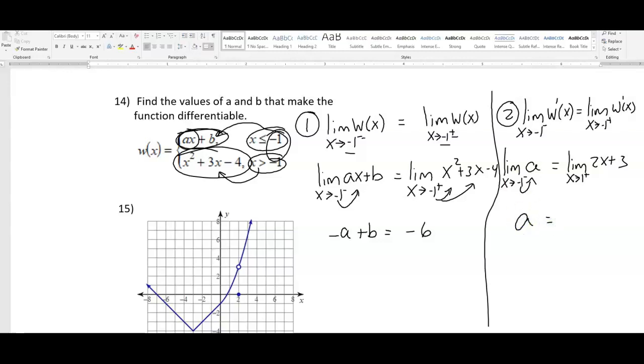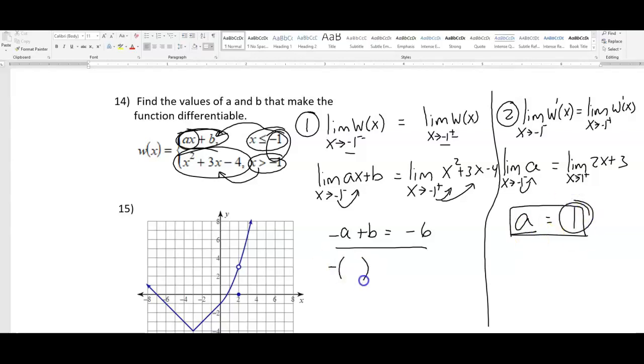And for this one, direct substitution, if I plug in -1 is going to be 1. So I already know that a equals 1. At this point, I have two equations, and we have to put them together to solve the system. Now the way that you put them together is you're going to pick one of your equations and get one of the letters by itself. Now I already have one of the letters by itself here, a equals 1. After that, you're going to replace the a with whatever it equals in the other equation.